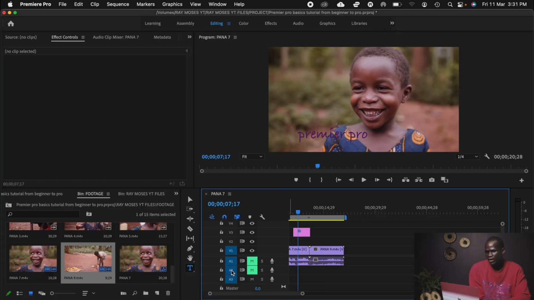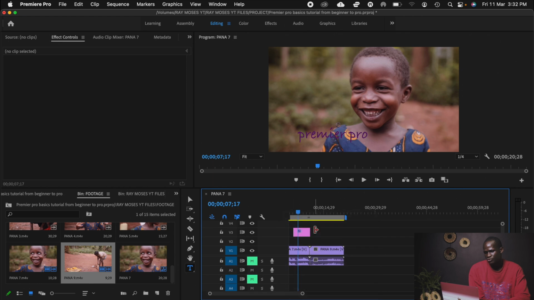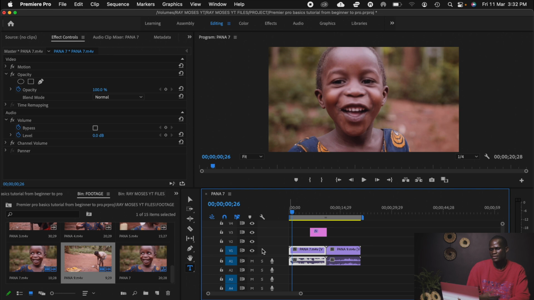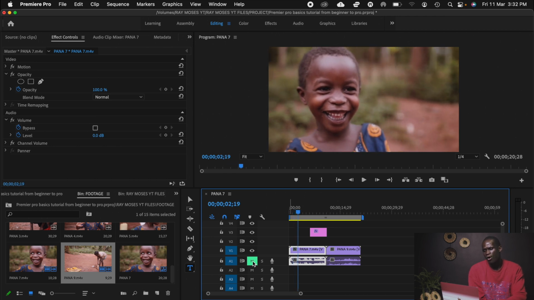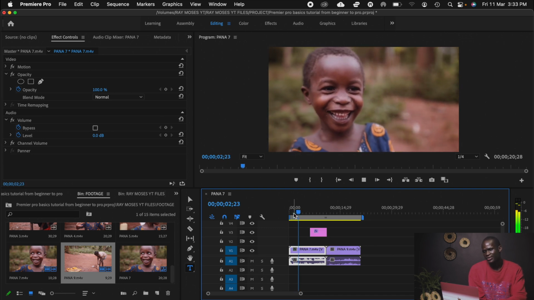And then down here we have A1, A2, and A stands for audio. This is where all your audio will be located in the timeline. So we can add audio tracks by simply right-clicking, and then you click on add audio track. As you see, there is A4 right here. You can mute your audio by clicking on this right here, and when you play it, you can't hear anything. Or unmute it by clicking right there, and then when you play, you'll be able to hear the audio.